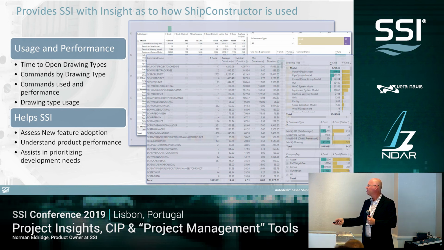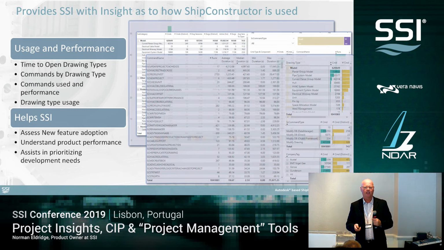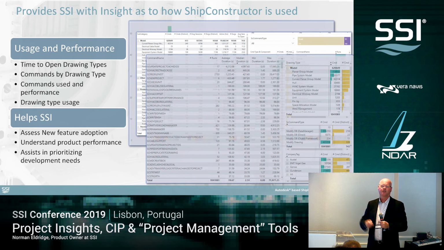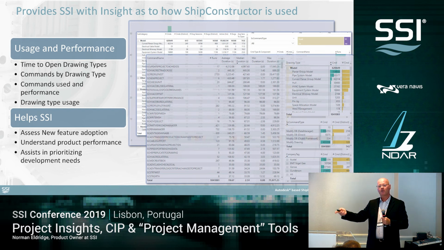Just more details. But it really helps us see: are the new features being adopted? Are we understanding the product performance? Because we get that information. And it really helps us in prioritizing some of our development areas. If we're looking at an area that's problematic, this can prove it. It can quantify that issue. Sometimes we get, "I've just upgraded and it's not loading very quickly. Things are slow drawing." Well, now we've got numbers that we can see and we can compare. So it could be infrastructure, it could be your drawings, but at least it gives us some insight because we can see what's normal and what's abnormal. So it really helps us.